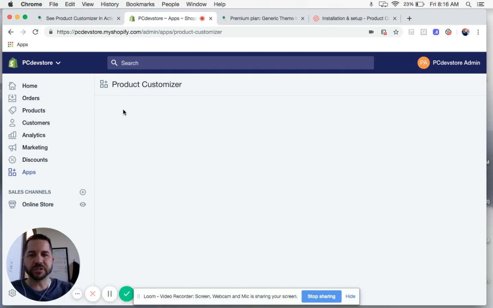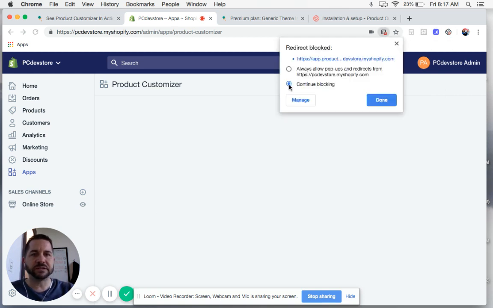And of course, if you see a blank screen at this point for any reason, and actually I do right now, it's because I'm using a new browser than I normally use. That's a problem. Look up here at the top of your browser. You'll see "redirect blocked" on this page. I've already created a separate video about that.